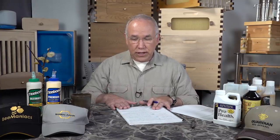Also, you could have it at a convenient height for someone. If you're in a wheelchair, for example, it could be the height of this table. So somebody could come up to this in a wheelchair and be able to work bees and interact with them and do all the things that beekeepers do with normal boxes. So I see that as a huge advantage for people that have physical disabilities that restrict their mobility, or where physical strength is reduced. So that's the target group, I think, for those styles of beehives.